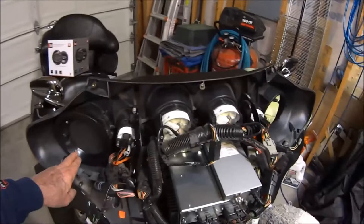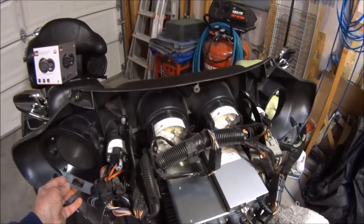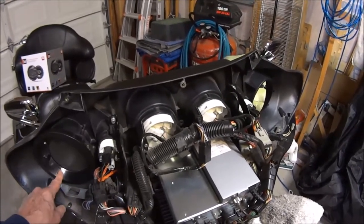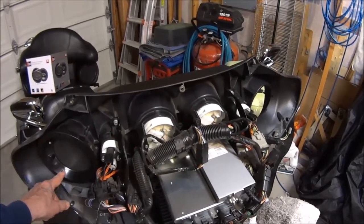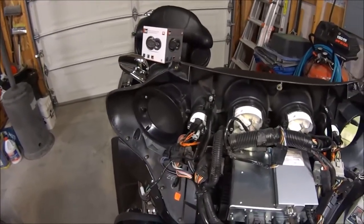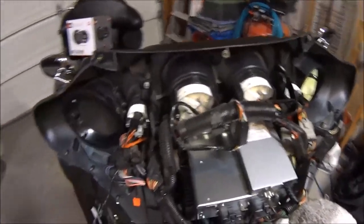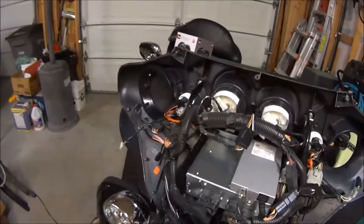You do want to make sure you note which are your positive and negative leads off your old speakers, so that you put the correct connection back on the new speakers, because they are marked positive and negative on the spade connectors themselves. I am pointing out the lower section where that screw needed to be a little bit bigger, so I ended up replacing them. But once I got them set in there, as you can see, it firmed up pretty well.